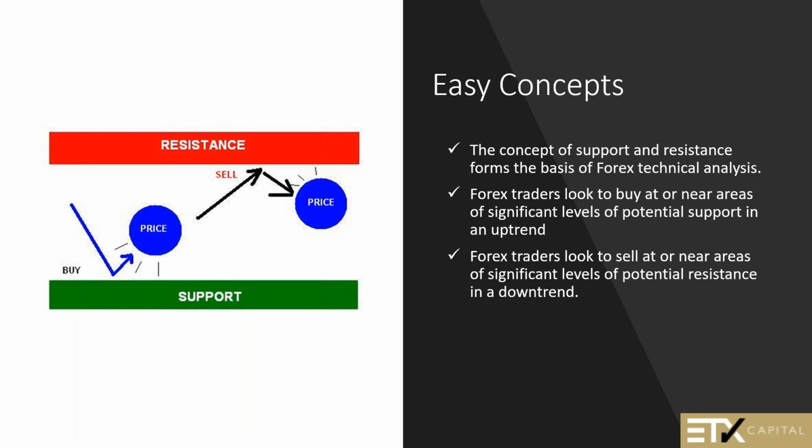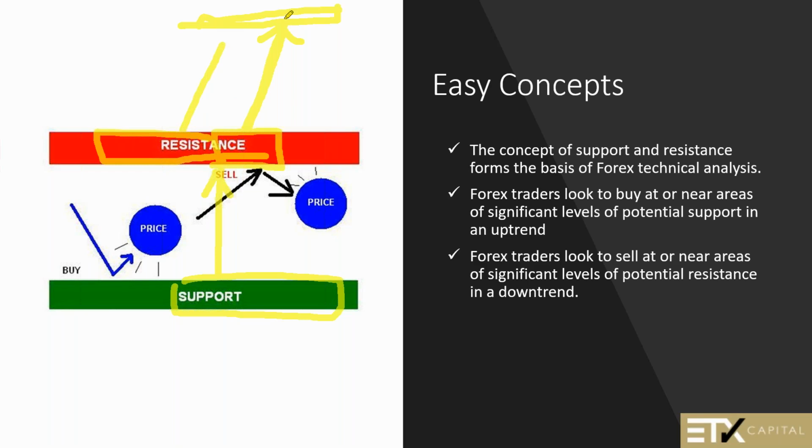Okay, the floor below your feet is your support level. The ceiling above your head is your resistance level. As you move up that elevator, you need to jump through or break through this resistance level to reach the next floor. When you reach that next floor, you have a new ceiling above your head, and your resistance now becomes your support. Now, when the elevator starts moving down, it's just the exact opposite, because you have to break through the floor below your feet.